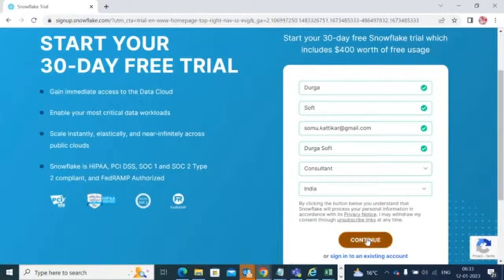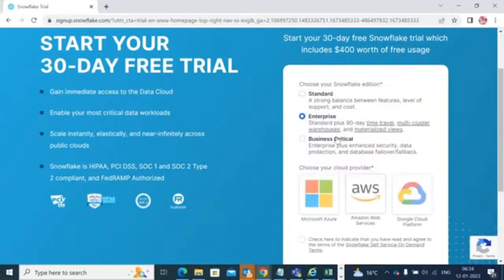Click on Continue. Here you need to select the edition: standard, enterprise, or business critical. I am selecting business critical. You need to make a note and select the business critical option. Once you select it, this is the option to select the cloud provider. You need to select AWS.